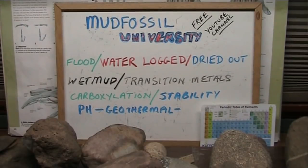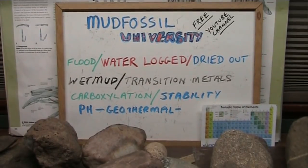All right, as I go into this, I'm going to keep talking chemistry, because your entire life is chemistry. That's all you are, is a chemistry set. And you process the stuff you take in, and if you don't process it correctly, you're sick. And when you die, the minerals and the different molecules in your body will do one of two things. They will either stabilize and not explode and rot away and be eaten by bacteria, or they will be rotted away and eaten by bacteria. So let's discuss what happens in mud fossils.